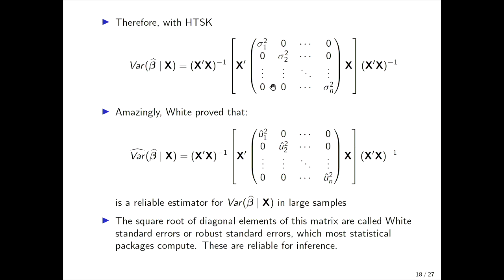Now, I know we haven't talked about consistency yet. It's an asymptotic property of an estimator, and it's discussed in lecture 11 or 12, I can't remember. But basically what happens is, as the sample size goes off to infinity, Hal White proved that this matrix here converges to this matrix here. So the bottom line is, you haven't been introduced to the concept of consistency yet, so you just need an intuitive understanding of what it means for this to be a consistent estimator of this. What it means is that in a very large sample, this matrix here will be extremely close to this matrix here.